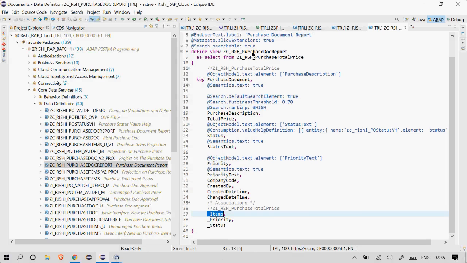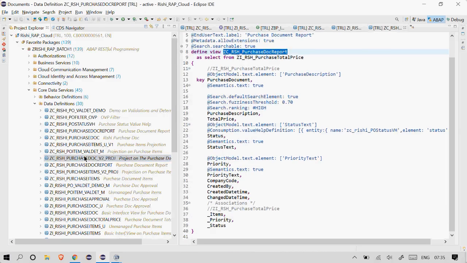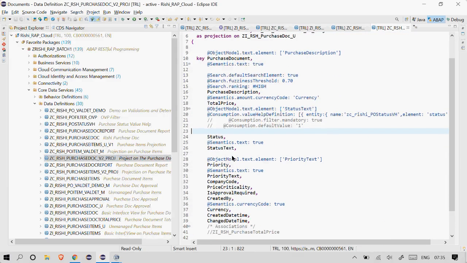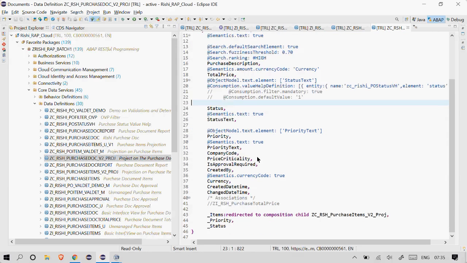Let's see this example. Let me open the one which is having a projection. In our projection view, we have this item reference. This is the one you are giving in the annotations as a line item reference. This item's association should be called, and this must be pointing to our consumption view of the item.